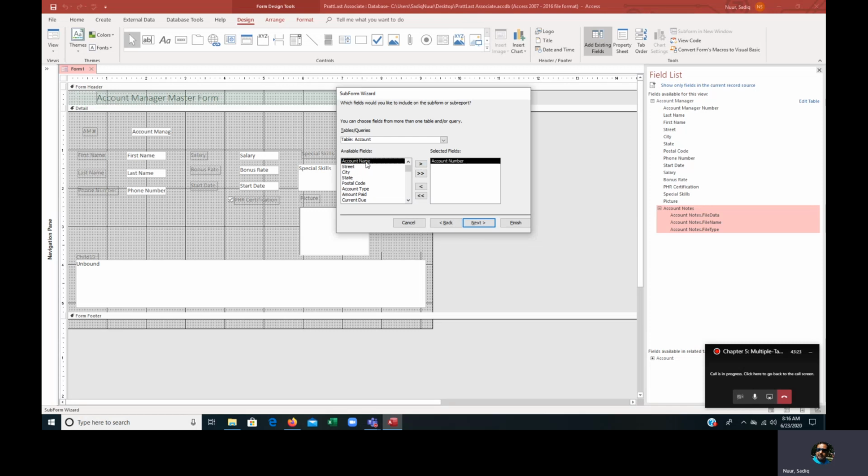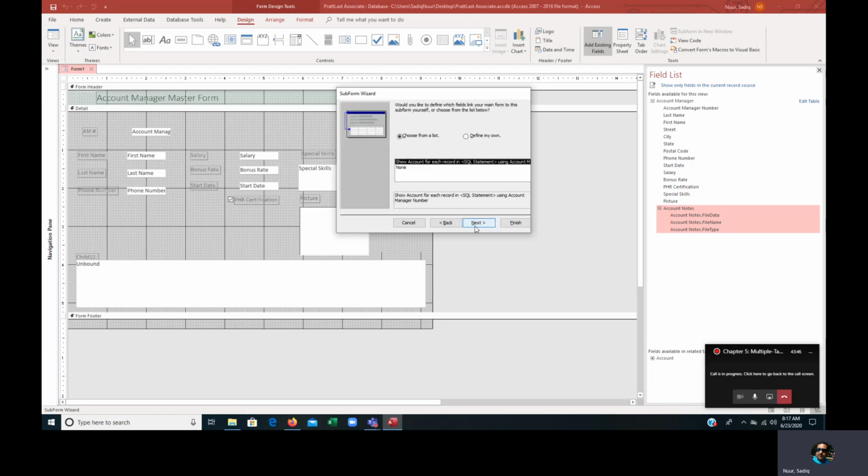You can either double click it, or you can click the greater sign to add the field to the selected field box. So I can show you. You can click these also. Account name, amount paid, and then also I want the current due, and then I will hit next.